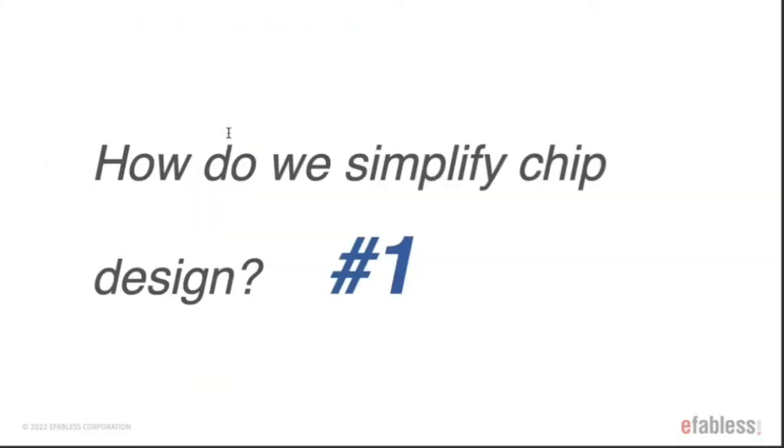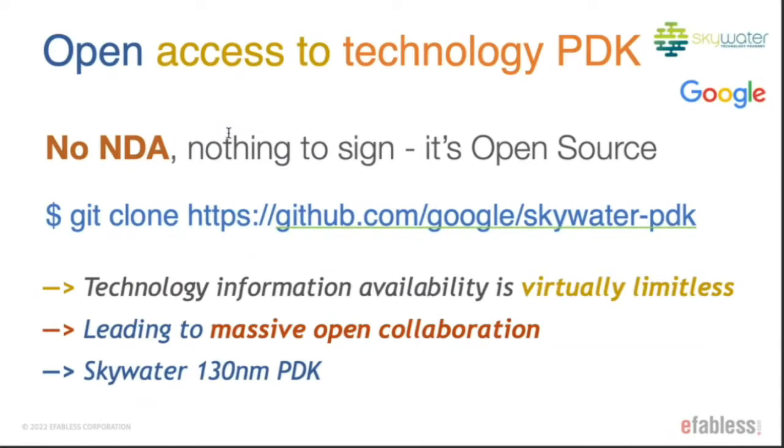So I want to jump and say, so how do we simplify the design? Number one, give the technology to make it available and open source, and that's what happened through the initiative with our partners Google and Skywater. The Skywater 130 PDK was made available to the community. The information of the process's availability is virtually limitless anywhere.